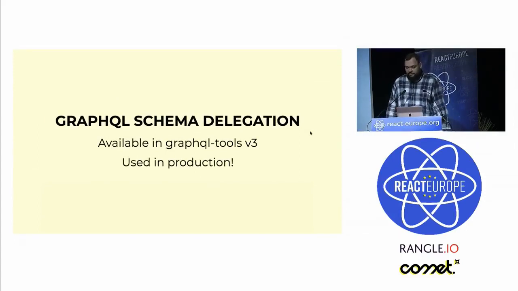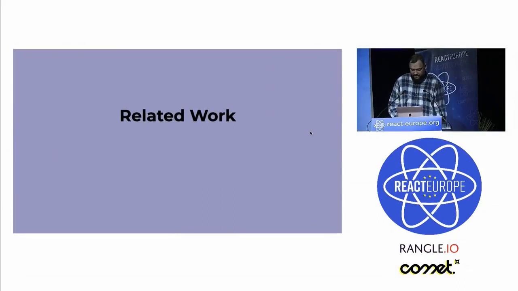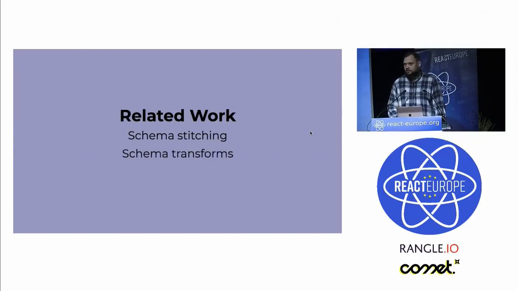And it's been used in production by several companies ever since, even when it wasn't a public API. And there are some related projects like schema stitching, which use GraphQL delegation behind the scenes, but allow you to automatically create a combined schema. And there's going to be a lightning talk about schema stitching tomorrow. There are schema transforms that allow you to customize delegation logic, for example, if you're renaming or namespacing your types. And there's GraphQL bindings, which is a programmatic interface to a GraphQL schema that's generated from a schema. It also uses delegation behind the scenes.